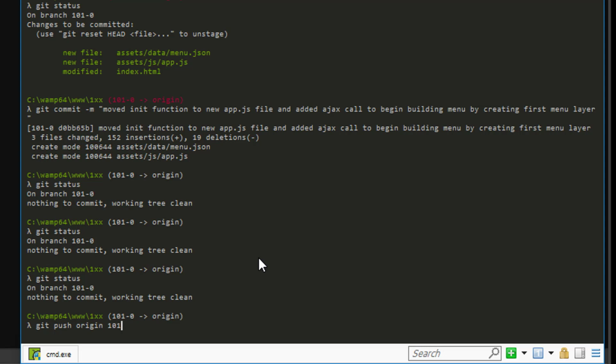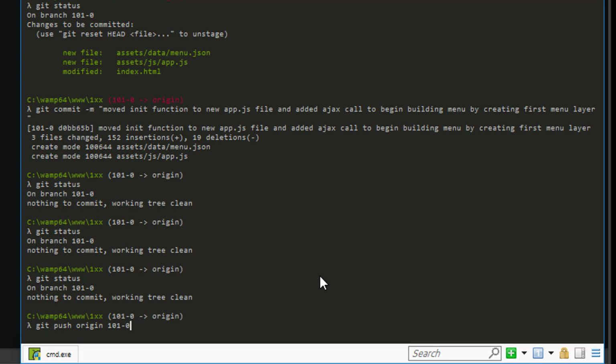101-0, right? That's the name of our branch. And we just want to push that up there to preserve it. Normally, you might keep it for a little. A lot of times you end up deleting branches because you're just done and moving forward. But for educational reference and things like that, we're going to do this.